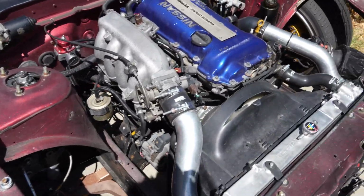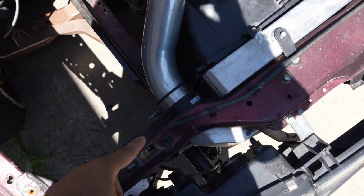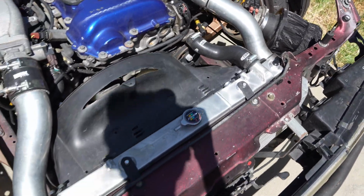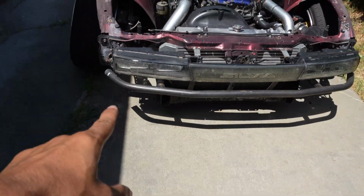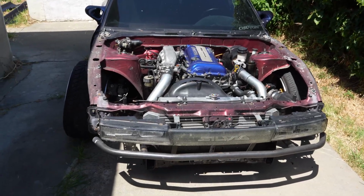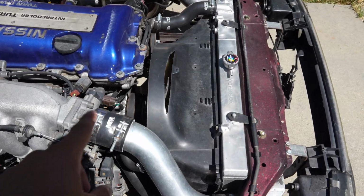It is way too bright out here. We're burning up and we could barely get everything on camera. So Joe went to go get a canopy real quick, and I have the task of undoing his intercooler and everything else in the front end while we are on a time crunch because we had to get this thing pretty much out of the car today. So I'm just gonna quickly unbolt these T-clamps right here and pull the intercooler out. I was gonna drain the radiator for him, but I'm not gonna lie, I don't want to be responsible for jacking this car up because it is kind of sketchy. So I'm gonna wait for him to get back to do that, but I'll pull the clutch fan and everything out.